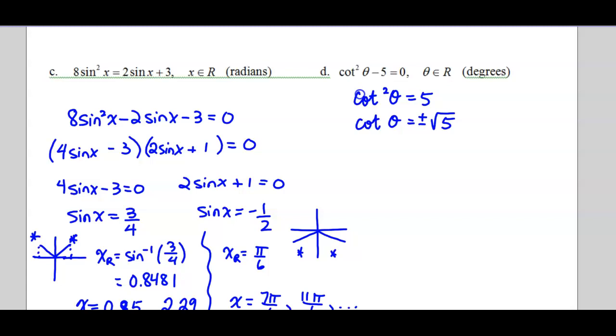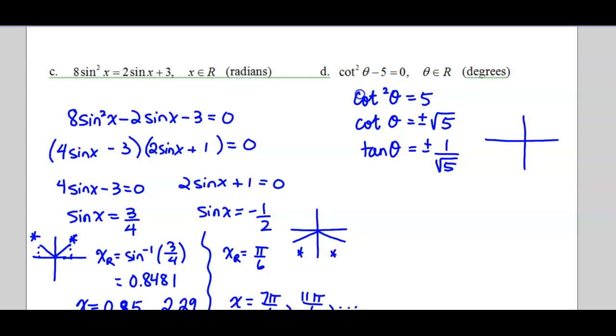Okay, and then I prefer to convert it back to a primary trig ratio, tan, but you can leave it as cotan. Totally up to you. If I convert it back to tan, then I take the reciprocal. You can rationalize it, but there's no need. That's not your final answer. You're just going to enter that into your calculator, right? So the calculator doesn't care if it's rationalized or not.